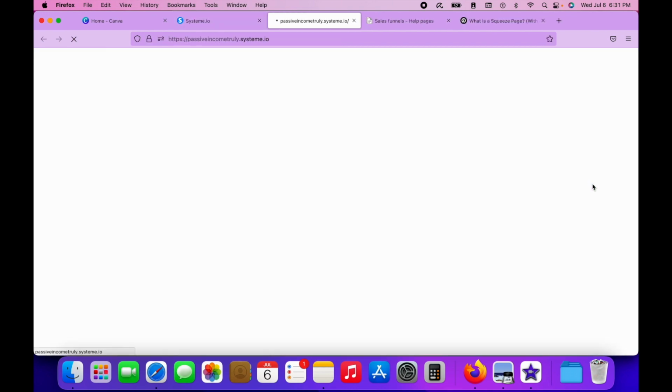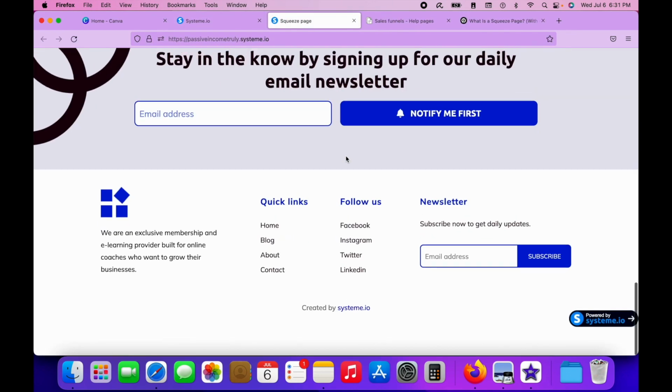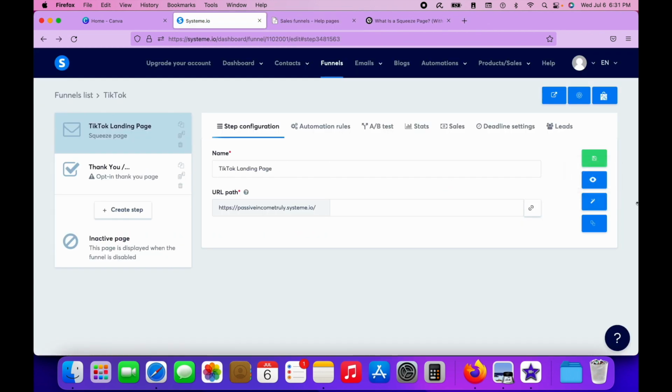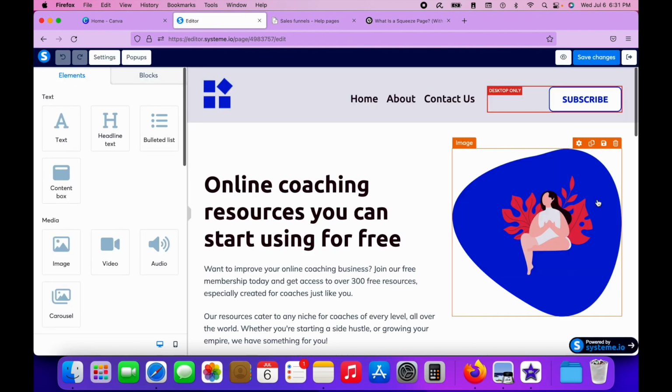Here is where you can just view the funnel step. We haven't done anything with it. So that's what it looks like. I just want to show you some stuff real fast. This is where you go to edit the page, this little wand tool. It's the third button down, the second blue button down on the right. That's where we're going to go in a minute to edit everything on our page.